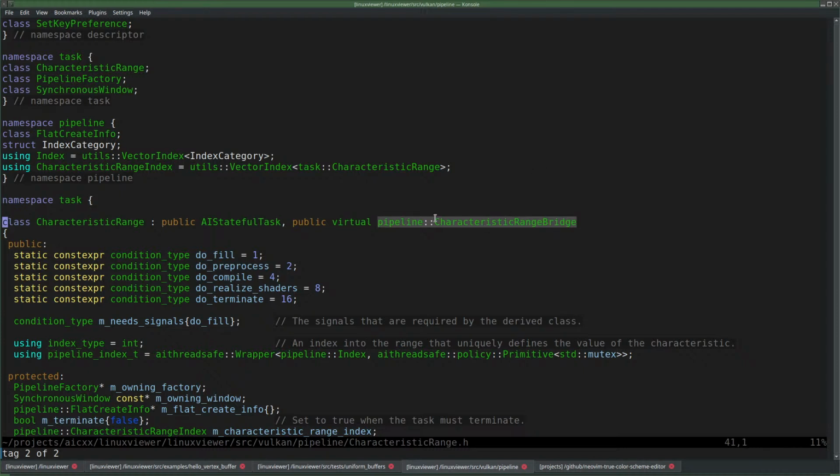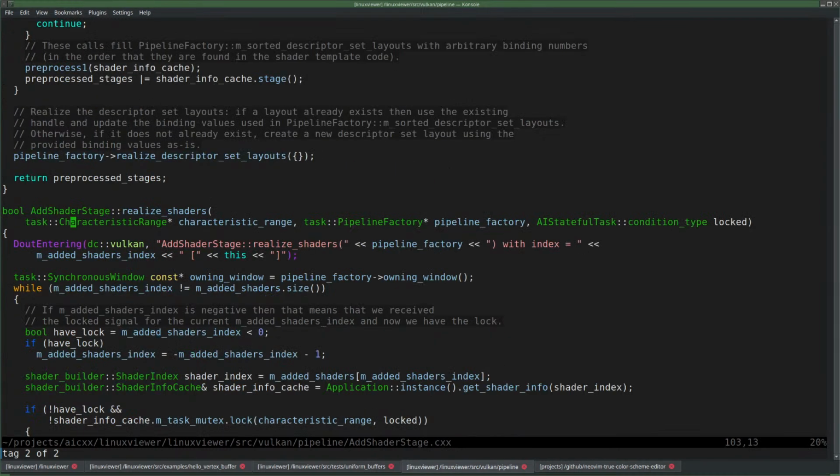So I'm saying this is a virtual base class, but if you have a pointer to this base class and you can cast it to a characteristic range, then why not? Although I don't think a static cast will do, right? Static cast going from a virtual base class to the derived class? I don't think so. Maybe dynamic cast will do it.